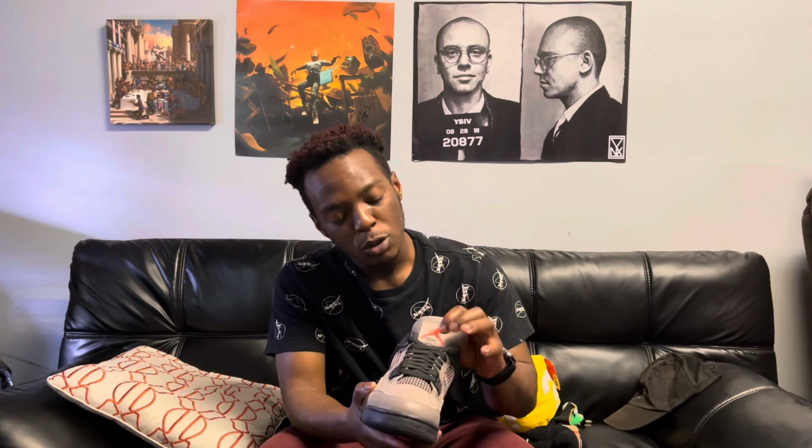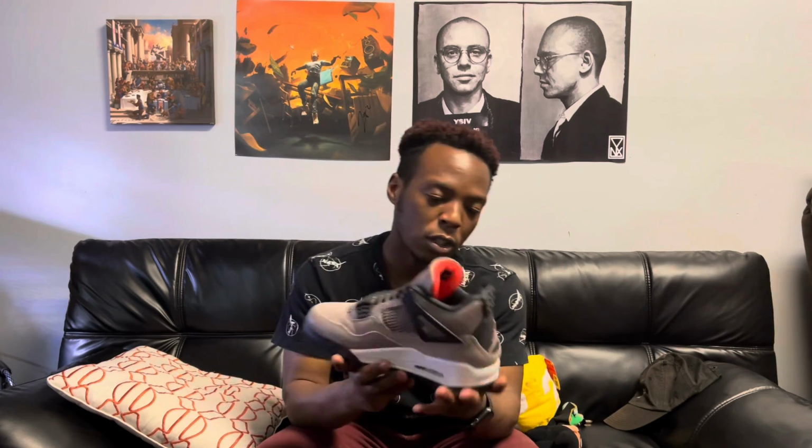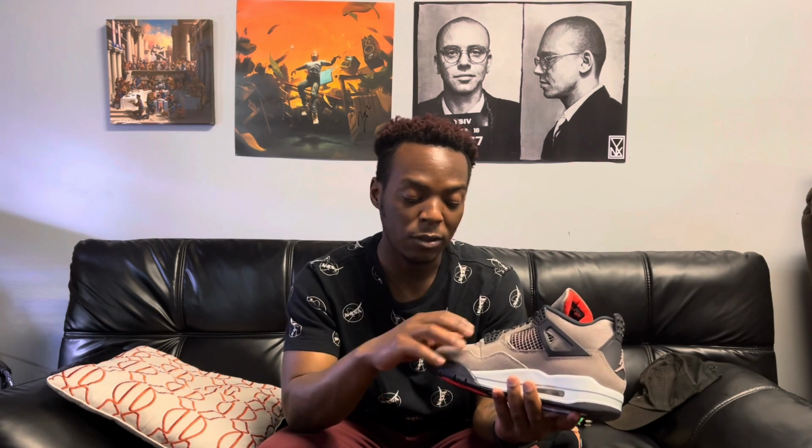Usually I'm good at keeping my shoes clean. I still have my 10s that I had for 5 years now, and they're still in decent condition. So yeah, I keep my shoes in good condition. Red 23 Jumpman right there on the tongue, and on the back you got the gray. It's a mix between gray and brown, like gray with a little hint of brown in it. That's what these colors are.